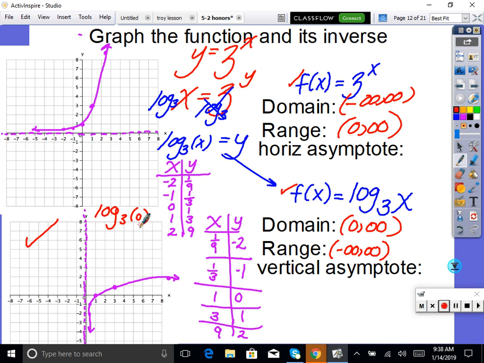No. Isn't there an asymptote at (1, 0)? Do you guys see how we couldn't do that? That would also be an error. You cannot plug in 0 into a logarithm. Can't plug in negatives, can't plug in zeros. Okay, awesome. So this one has a horizontal asymptote and vertical.